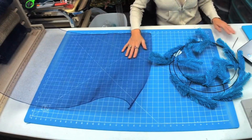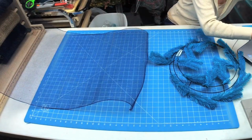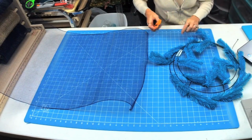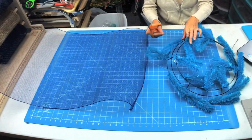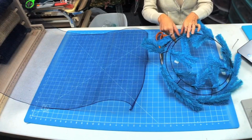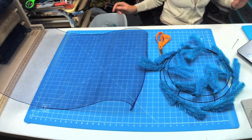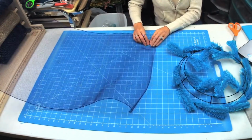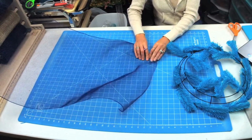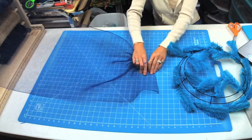And I got my zip tie out. Okay, so let me cut this off. Because I know every time I don't, y'all yell at me, the tag is still on. I don't know why, you should always leave the tag on until the end. I just always do. But I'll take it off. Alright. So I'm just going to walk this in with my fingers. I'm just scrunching it, scrunching it, scrunching it.